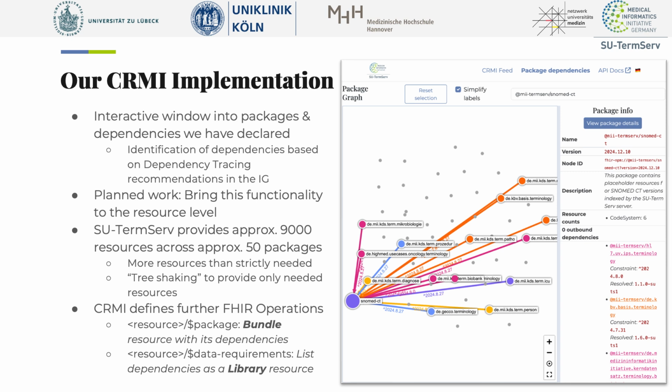And another very exciting work that we have planned is working on reducing the load on our clients. Currently, we have about 9,000 resources indexed as transitive dependencies of the MII's core dataset packages and other source packages. However, since our dependency resolution currently works on the package level, we know that a large number of resources from, for example, the core standard, the HL7 Terminology Authority, or the DICOM value sets are never referenced anywhere in dependent packages. By taking this very large resource graph and then essentially shaking it based on the resources we know we are interested in, we can reduce the set of resources to something more manageable, which could be very interesting to the data integration centers.